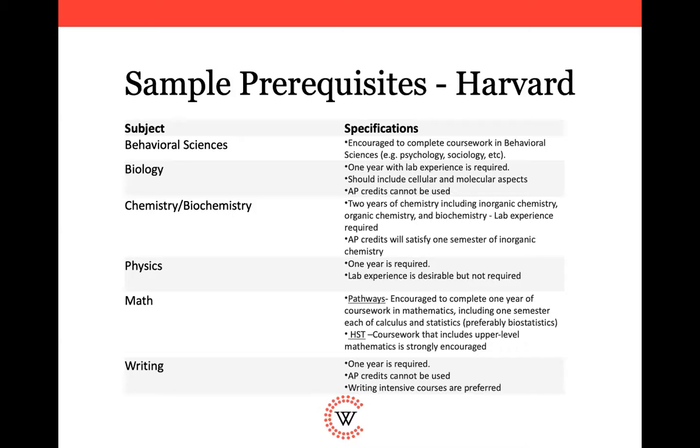So Harvard has 2 different schools that you can apply to, the Pathways program and the HST program. So there's a slightly different math requirement for each of those, and then the writing requirement. So here you'll notice it's writing, not English specific. These are all readily available information on the website of medical schools. You can look up any medical school and find all of their prerequisites, hopefully fairly easily. I just use these as a sample today for fun.